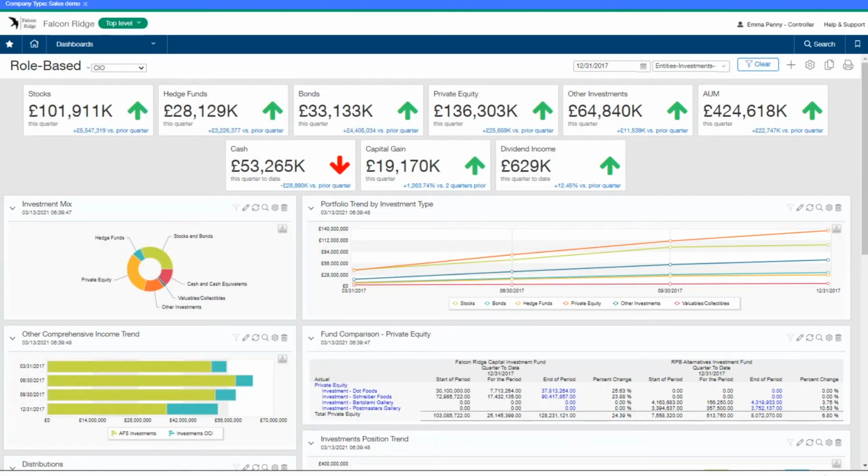The other difference, I think, with Intacct compared to a lot of other systems is the fact that it's multidimensional. What that means is that every transaction I post to the ledger can be tagged with an investment, an asset, a partner or a family member, depending on the type of organization you are. Rather than having a really massive chart of accounts that's not very flexible and is challenging to change, you have the ability to slice and dice your nominal in different ways.